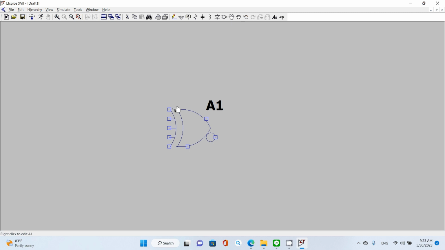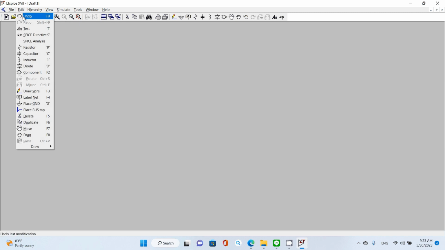If you want to delete a component, you can go to the scissors here, go to cut, and left click, so it's gone, and right click means you stop. Also you can use the Edit menu. They have undo; you simply use the hotkey F9. You can even add text.